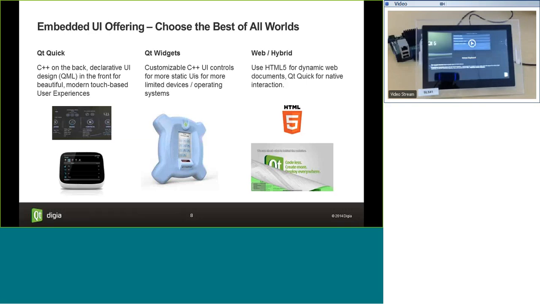Finally, as powerful as these native approaches are, we also want to welcome HTML5 as a first-class citizen into Qt-powered devices. So with the new Qt web engine offering that's based on the Chromium project, and it's available now in our Enterprise Embedded product, you can actually integrate HTML5 directly in your UI. You can mix it with Qt Quick, so you can do native stuff with your own UIs with native Qt Quick, HTML5 for the dynamic parts, and then even if you want to add a bit more flair, you can use OpenGL shaders for the web contents as well.